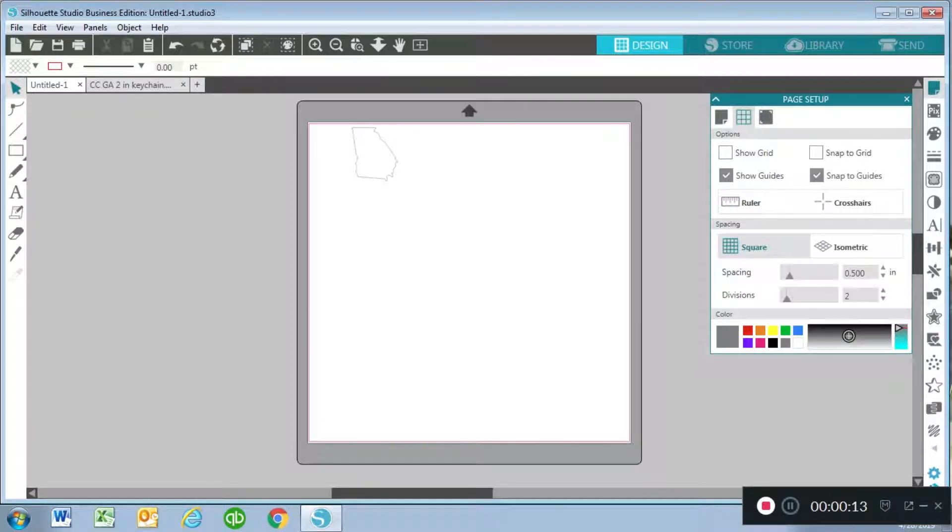On my screen I have a file that I've opened. When I purchased the keychain, Craft Chameleon emailed me the shape that is perfectly sized, so I don't need to resize it — when I cut this it should fit perfectly on the acrylic shape. They do this with everything they sell, so anything you buy that you'd adhere adhesive vinyl to, they're going to send you a cut file. Now I'm going to put my initial on there, and first I want to change the color to give a better visual.